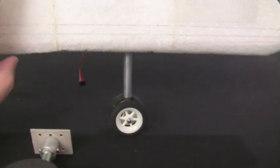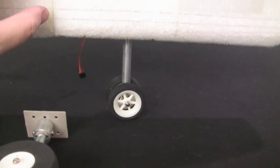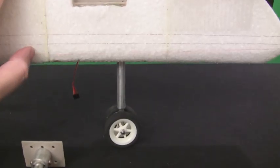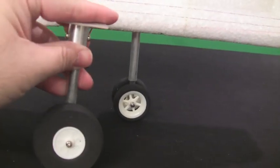Okay guys, one other thing I forgot to mention, the landing gear, including the front, they do have spring suspension in there. So hopefully that will relieve some of the pressure if I do come in for a hard landing. As you can see, the back has the same spring suspension also.